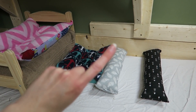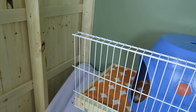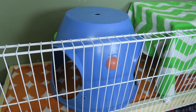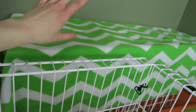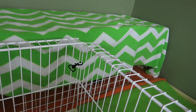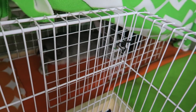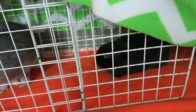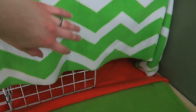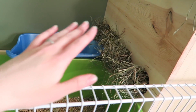If you're curious about a Snugga bun, I will have it linked in the iCard to my Etsy shop where I sell them. Then we have their ramp going up and over here is their blue plastic Heidi house which they love. Then I have this NIC grid Heidi house — it's one grid wide by about two and a half to three grids long. They're both actually sleeping under here, just Sterling and Ebony snuggling. Here they are — I woke them up! They were just snuggling under there. This has a door that comes out and they can go into the litter box section with their hay rack.